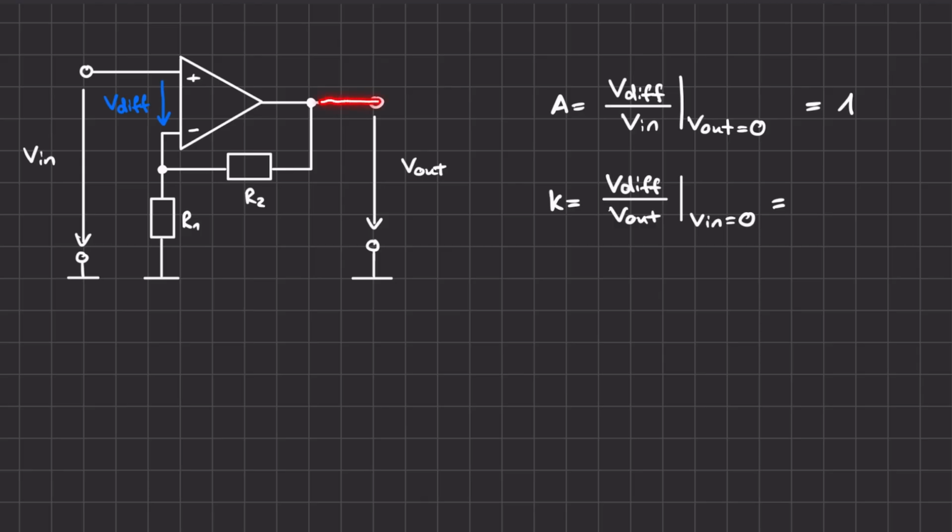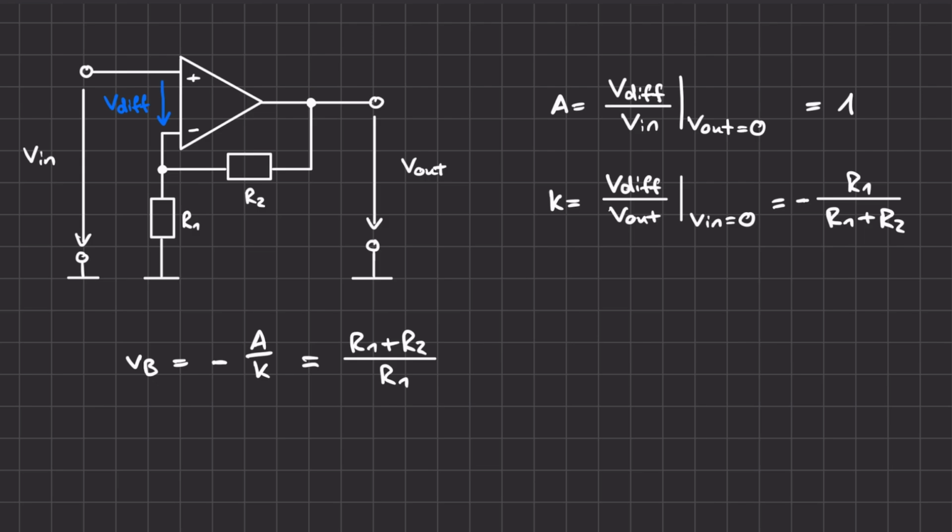For the output voltage, we can go this path over the resistor 1 and the resistor 2. But as we know that the current that flows through the resistor 2 is the same as the current that flows over the resistor 1, because no current can flow in the operational amplifier, we can cancel out the current and get this ratio. The voltage gain of the overall circuit is minus the feed-forward factor divided by the feedback factor, which in this case is the resistor 1 plus the resistor 2 divided by the resistor 1.